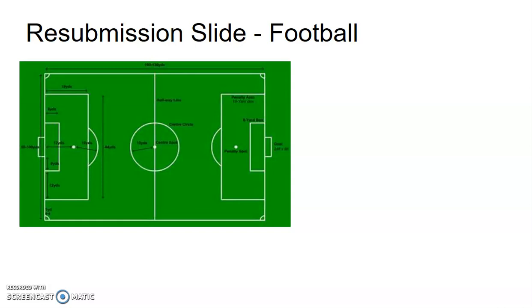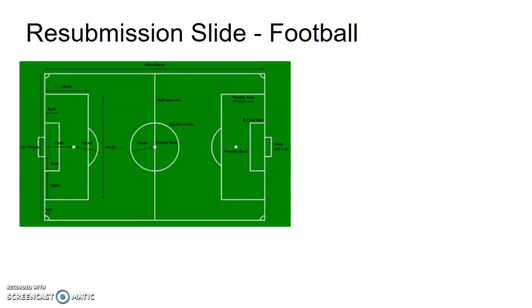Fouls. There are lots of different fouls, including a poor tackle. This is a tackle where you do not win the ball cleanly before taking the man. Diving, for simulating a poor tackle or trying to deceive the referee into making an incorrect decision. Other fouls include shirt pulling and a handball. This is where you deliberately touch the ball with your arm.